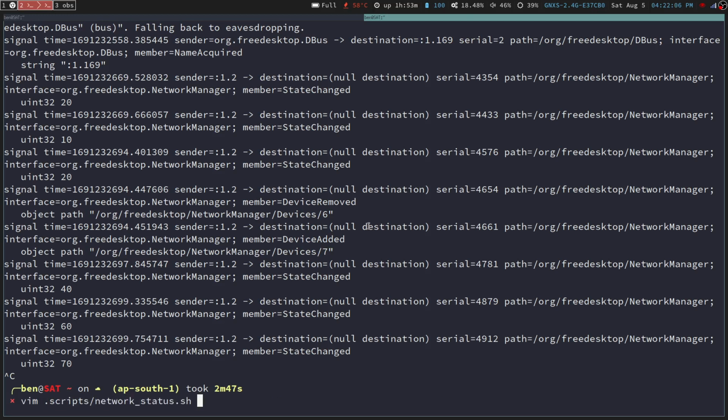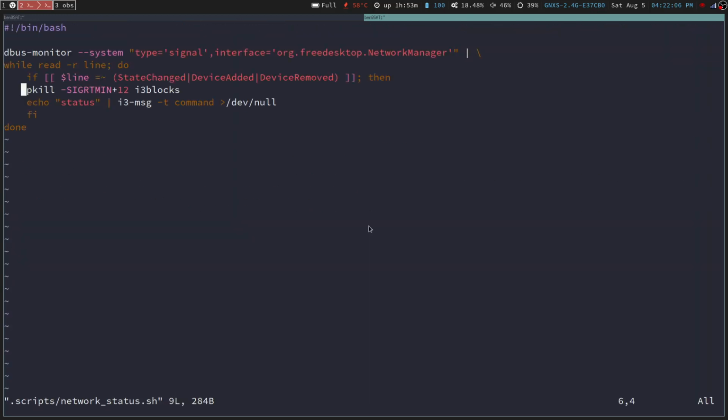And the whole idea is to just listen to the dbus monitor messages, and it's a while loop. I'm not sure how you are viewing this, but this is going to run forever.